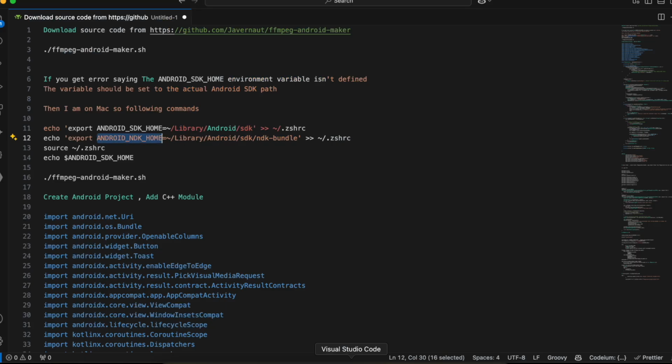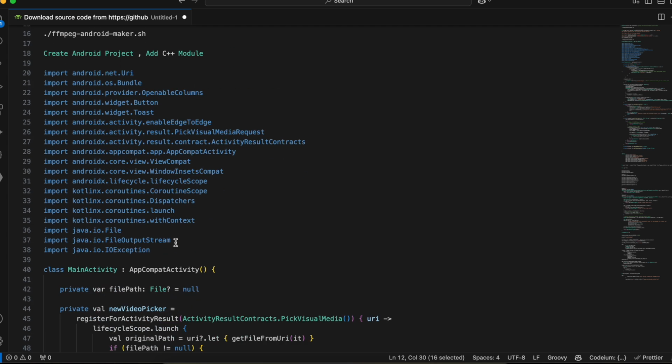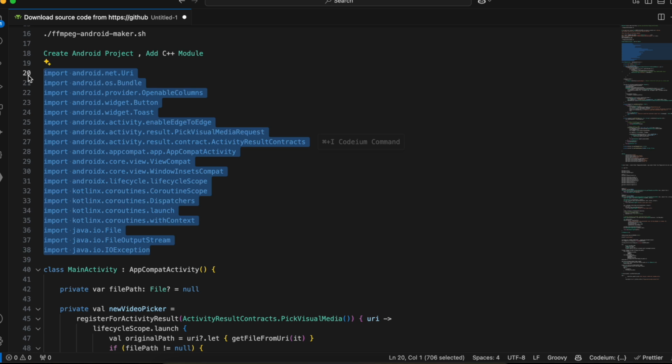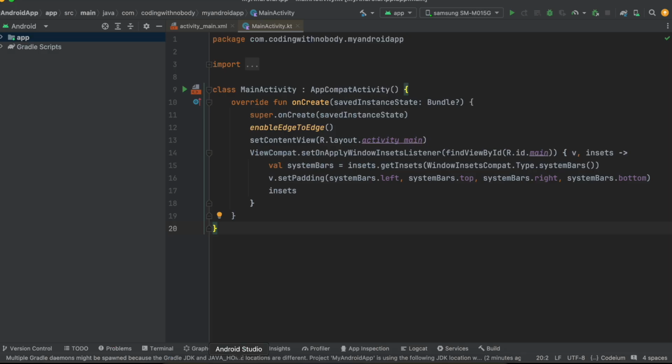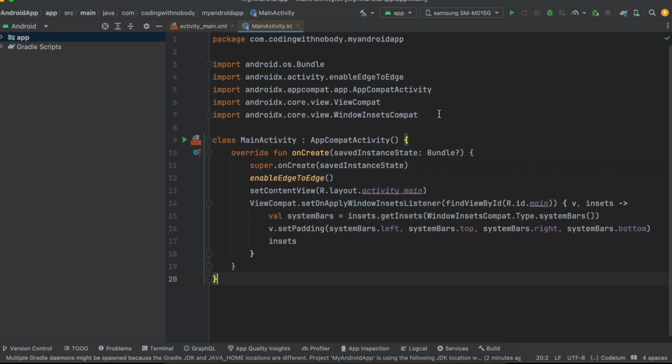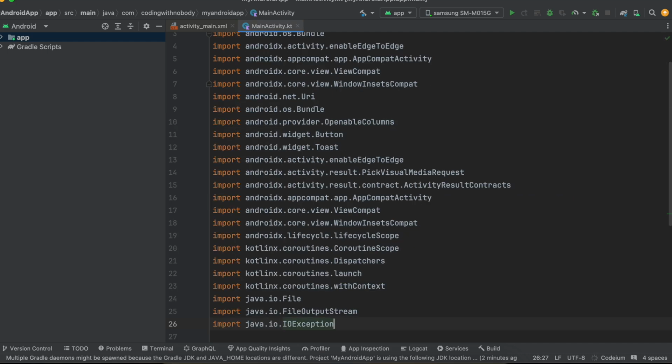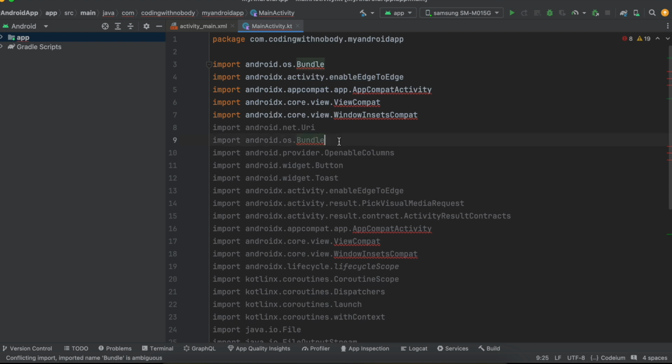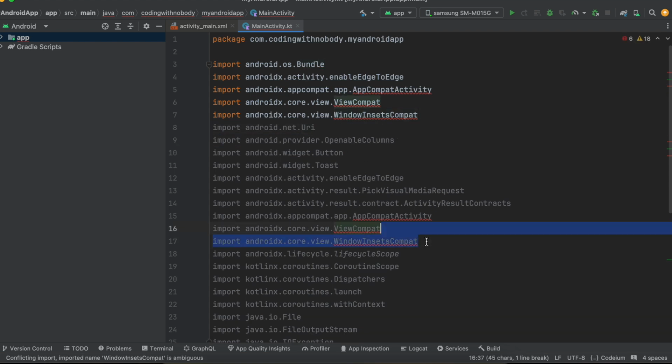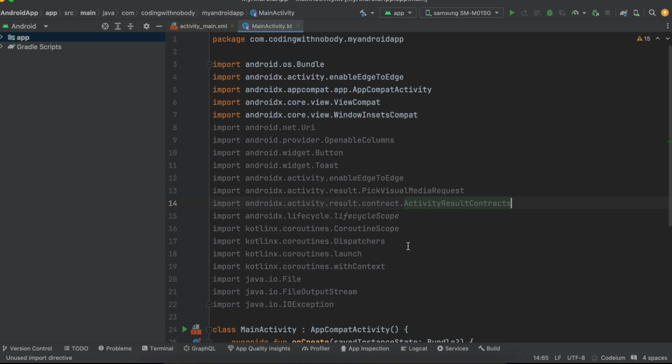So next we'll have to write some code. So what I'll do is I'll just copy all these imports. Basically, on the Kotlin side, I will create one button. On click of it, we will open the video picker, and we just require the URI of the picked video. So I will just come to our main activity. I'll just copy some imports. I want to keep everything as simple as possible. Okay, now here you can see I have multiple imports, that's why it is giving me an error. So I'll just remove this duplicate import so that the error is gone. So your imports should look something like this.